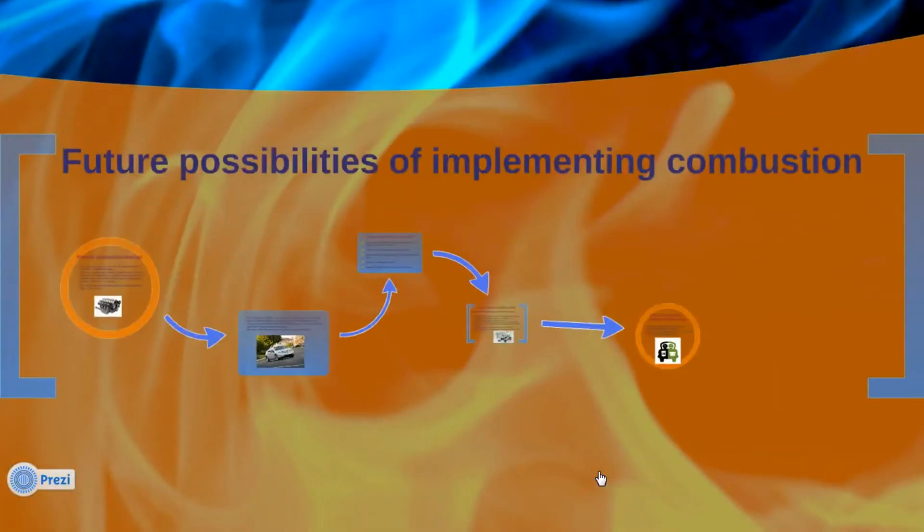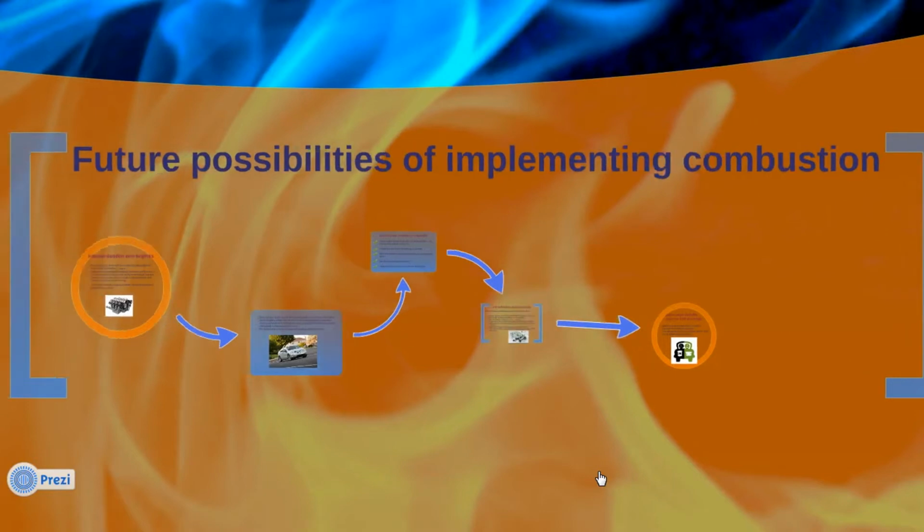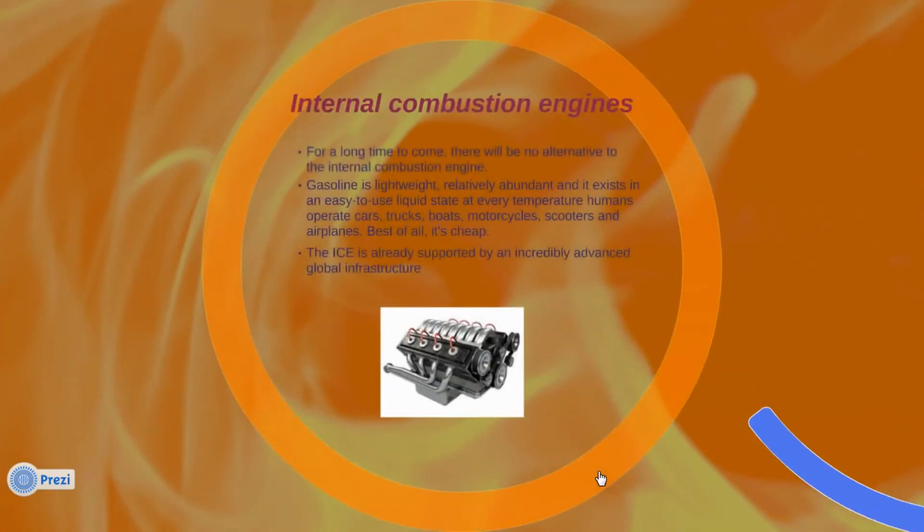Alright, thank you, Kalp. I will be briefly talking about future possibilities of implementing combustion. First of all, as he talked about before, I will briefly expand on internal combustion engines. For a long time to come, there will be no alternative to the internal combustion engine. Gasoline is lightweight, relatively abundant, and exists in an easy-to-use liquid state at every temperature humans operate: cars, trucks, boats, motorcycles, scooters, and airplanes. Best of all, it's cheap. The ICE is already supported by an incredibly advanced global infrastructure.